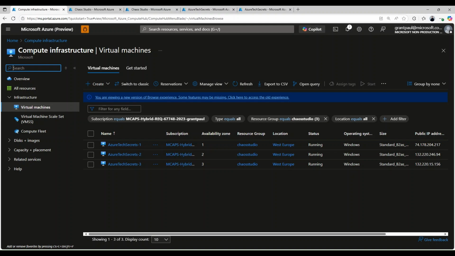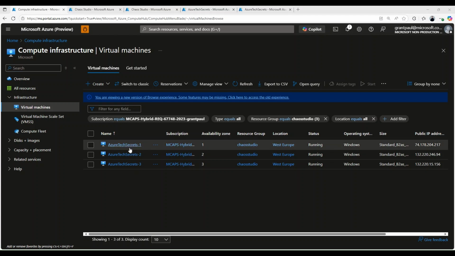Simple. High availability and reliability is what we're looking for here. So by injecting faults in your systems, you get to observe how those applications react. Do your applications fail gracefully? For example, do your resources trigger alerts properly when they go down? That's where Chaos Studio comes in and helps answer those questions without waiting for a real world incident.